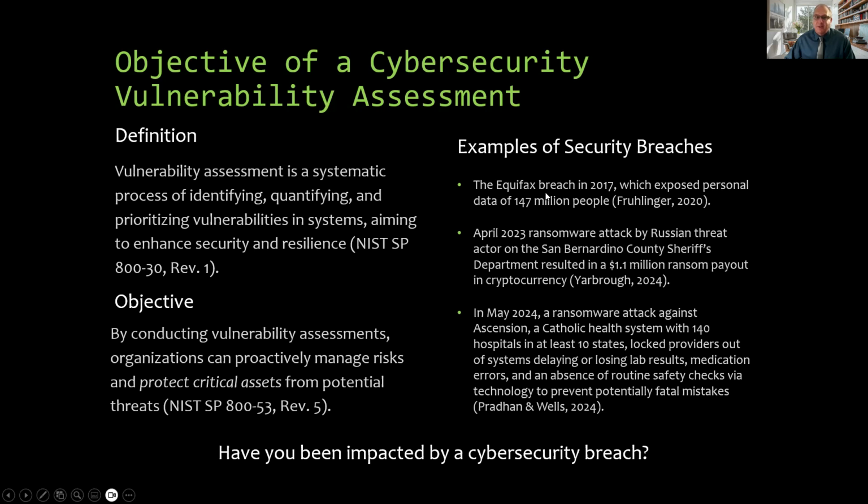The Equifax breach is a well-studied breach that happened in 2017. It involved a Linux server that wasn't being updated on a regular basis. Its encryption software was not being updated because it wasn't listed as part of the inventory within the company. For some reason, whenever all the other Linux servers got updated, this one didn't, and a hacker found it and was able to expose personal data for 147 million people.